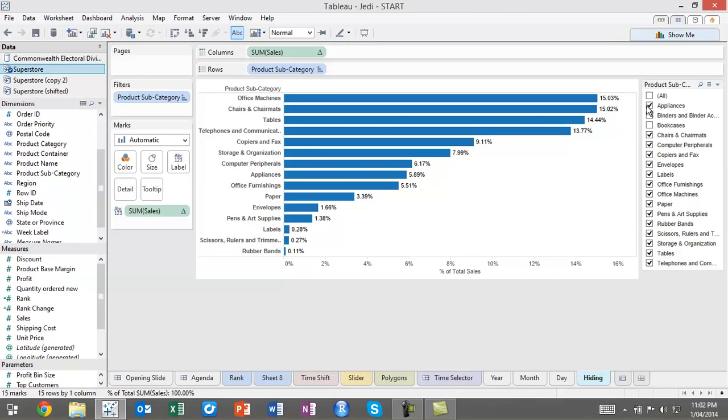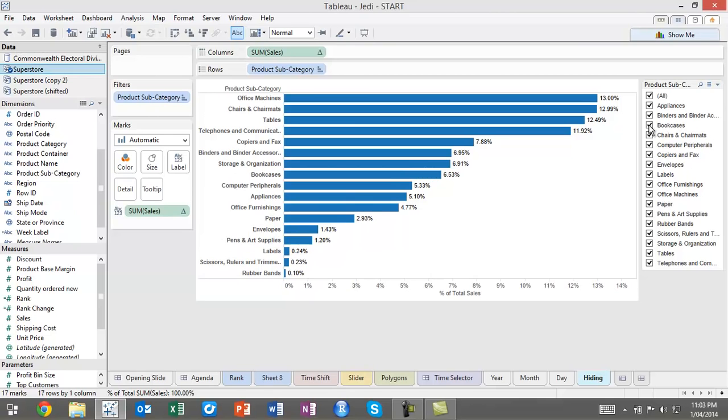But sometimes customers ask us, I want to be able to just filter this down to look at a subset of my subcategories, but I want to be able to see the true percentage value. Now, I know that it's not going to add up to 100. I understand all the risks and implications around that. But as I turn these things off, I don't want this number to change away from 13. How can I do that?